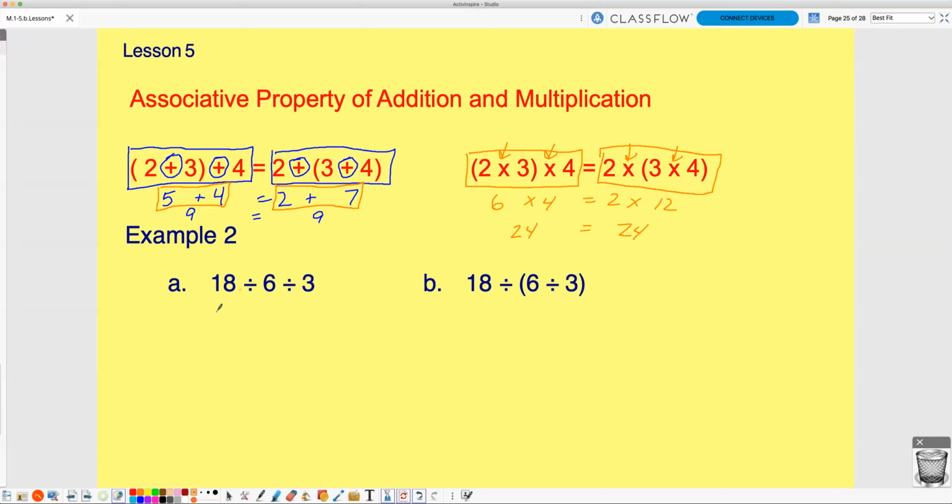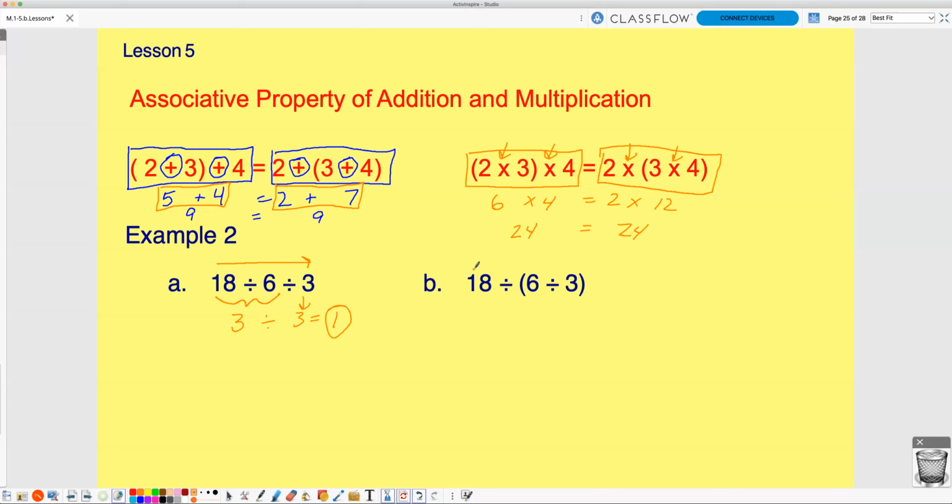Okay, let's try example 2 here. We have 18 divided by 6 divided by 3, and we have to go from left to right on this one, and I see no parentheses. So I'm going to take 18 divided by 6 first. This should be one of those problems where you just know the answer right off the bat is 3. So when you have these grouped together, that one ends up being 3 divided by 3 now, because I'm just going to bring that particular number down, and the answer is going to be 1 for this one.